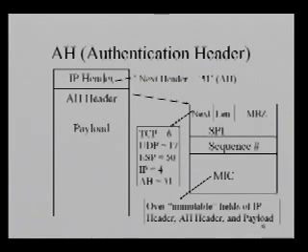The ESP people have desperately tried to get rid of AH. The reason the AH people want to protect certain parts of the IP header is that they really want to make network address translators stop working. Well, as it turns out, NATs have a lot of trouble with this thing anyway. But nobody has come up with any valid security reason why it matters to protect the IP header. Basically, if you receive a packet and it's cryptographically protected with the key that you share with somebody else, you know who it is you're talking to. It doesn't matter how the packet arrived to you. So there's no real reason to do that.